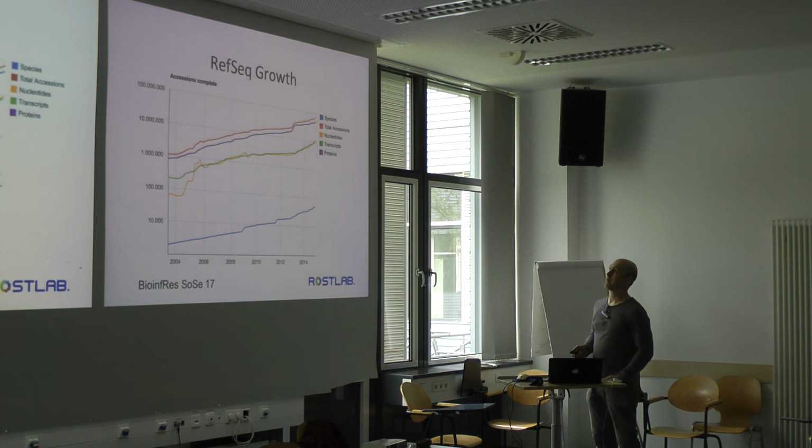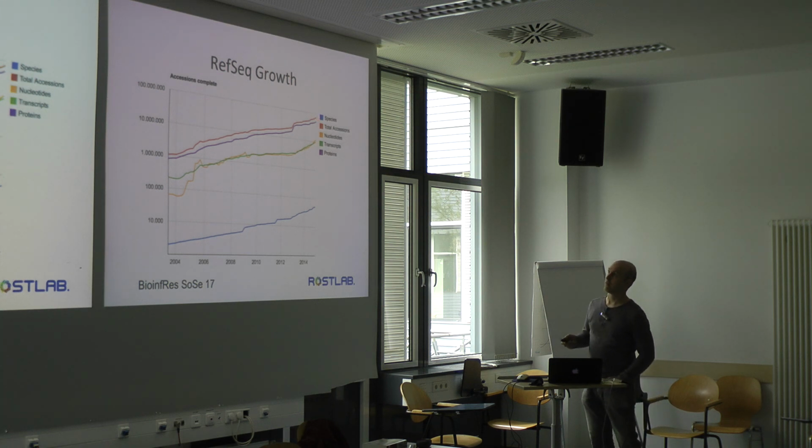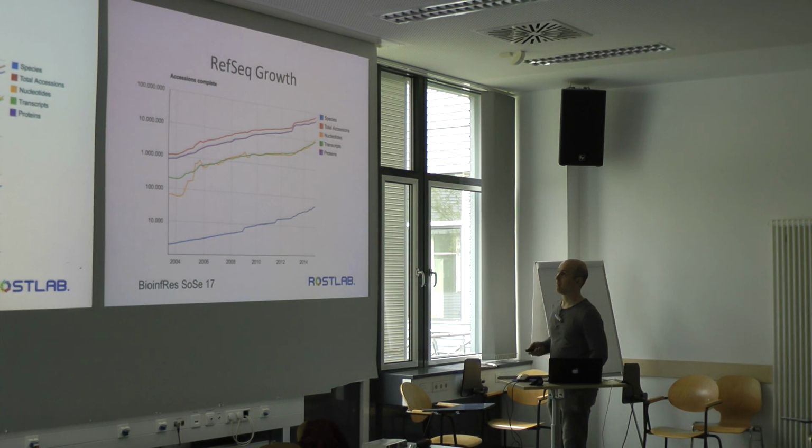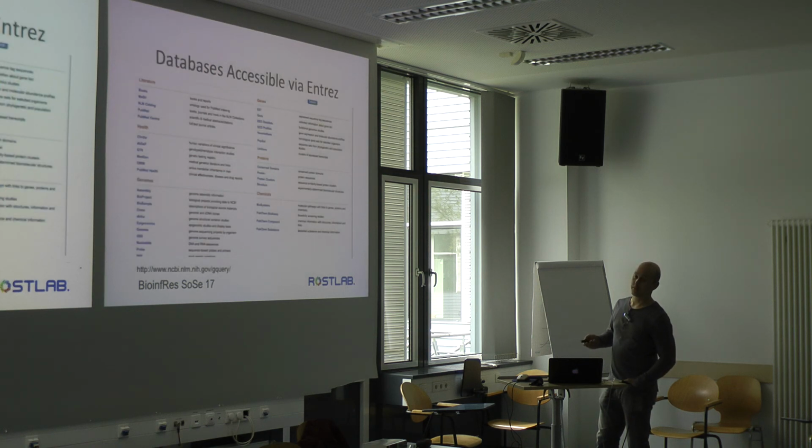Okay, so here is a short overview about the growth. These are different species. You have RefSeq for proteins, total accession numbers, nucleotides, and you see already that the growth and the number here is still much lower than that of GenBank itself, because curation takes time and needs care.